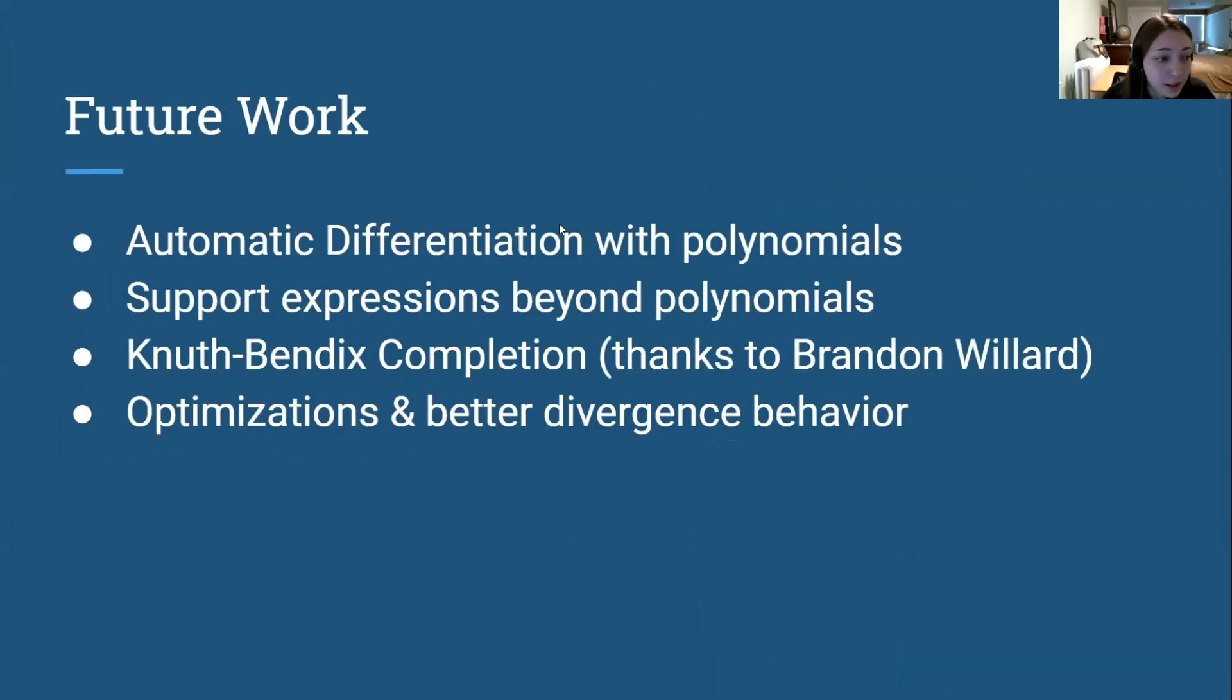And then future work. We'd like to add automatic differentiation to replace duo. We've already started a little bit, but we haven't done it relationally. But both forwards mode automatic differentiation and reverse mode, try that. And relatedly, we'd like to support more expressions. So e to the x, that kind of thing. And also, thank you to Brandon Willard. We are now interested in implementing Knuth-Bendix for simpo. So as you saw, our simpo only had like plus zero times one, that kind of stuff. But Knuth-Bendix would allow us to have custom simplification rules and implementing that relationally, I think would be very cool.